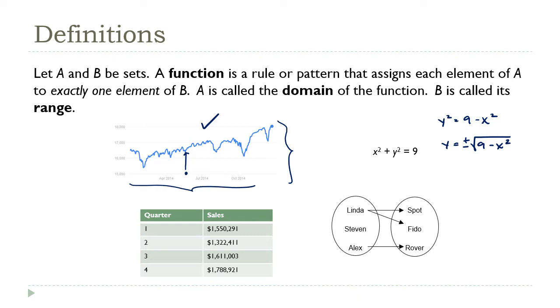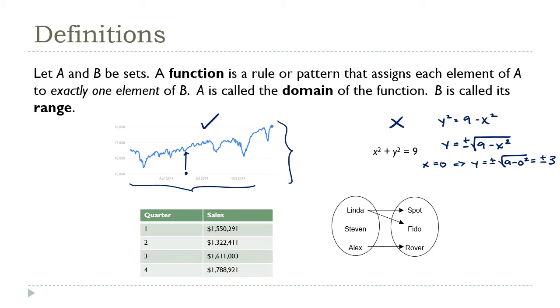The positive ones and the negative ones, and that's where the trouble starts. If you pick an x value, say let x equal 0, then what do we get for y? y equals plus or minus the square root of 9 minus 0 squared. That's the square root of 9, right? Square root of 9 is 3. And there you can see we have a problem, right? That one x value is being assigned to more than one y value, and that's not allowed. So this one is not a function.